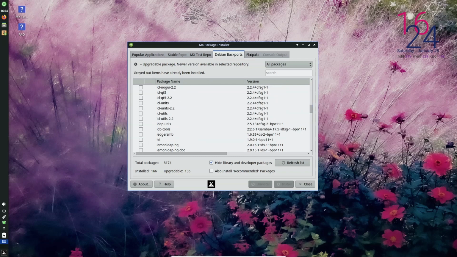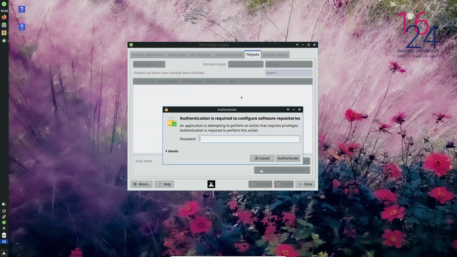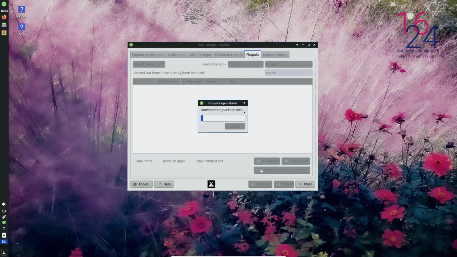And then you've got the Flatpaks. If you check out my video about Flatpaks, these are containerized applications. So basically, you get all the dependencies as well as the main application all in one bundle, which should mean you don't get any dependency issues.